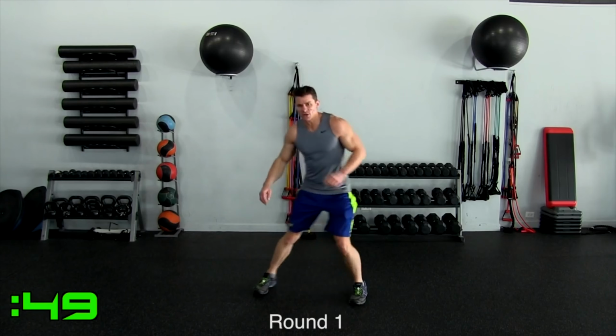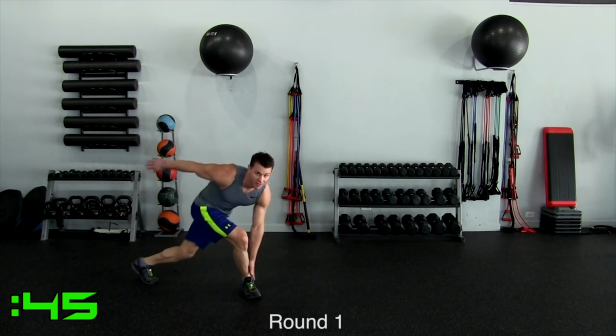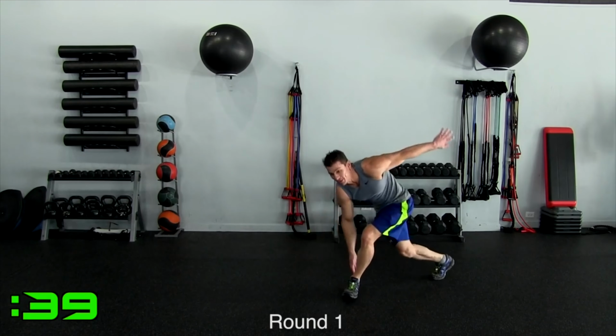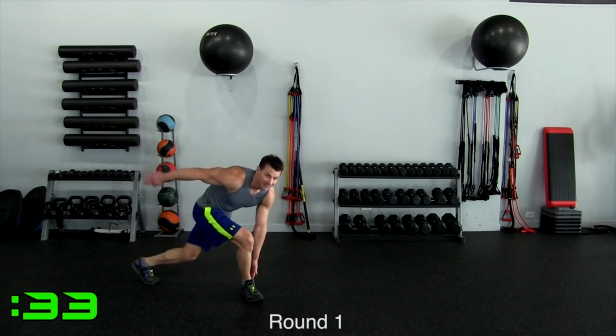4, 3, 2, 1. We're going to skaters from here. Tapping to the side, left to right. Old school move. Gets a good warm up on the muscles if you didn't do a warm up. These moves get progressively harder as we get lower in the list.